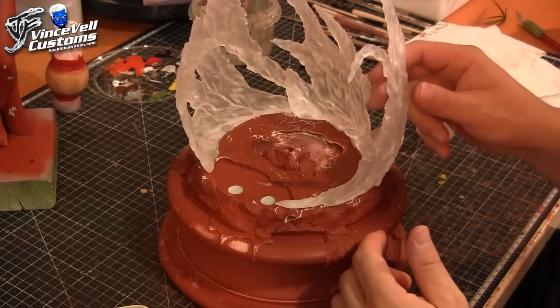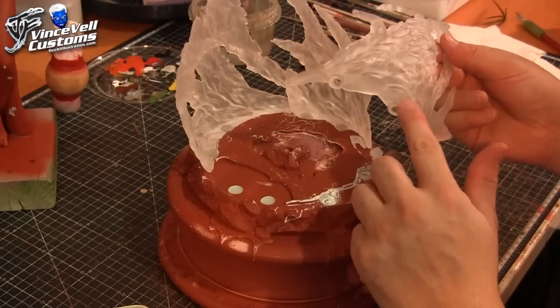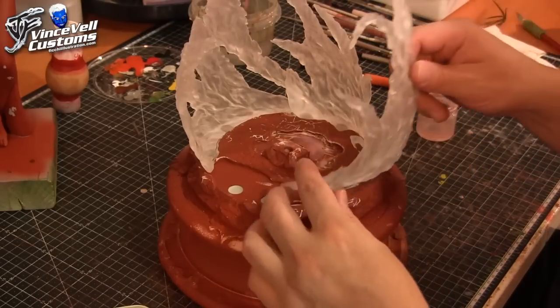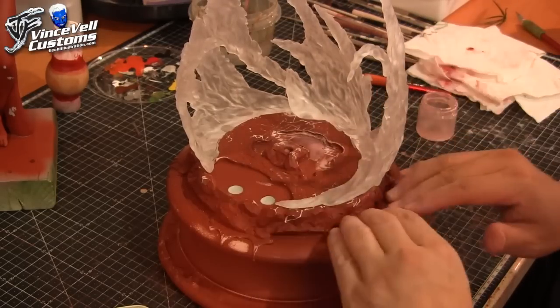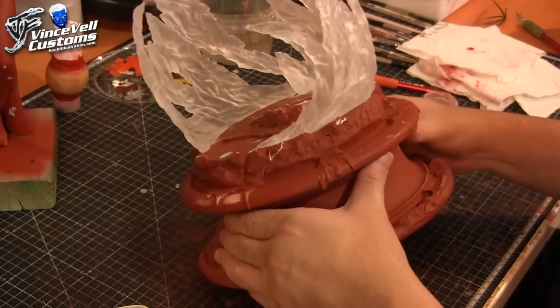But what I can do is sit there and buff off any Aves residue on these pieces at the bottom or anything there, which isn't a problem. But I'm going to have to use some baby powder around here anyway, because when I put these pieces on, I don't want it to stick to the base. I want to make sure that I get a nice flush piece between clear resin and regular resin there.